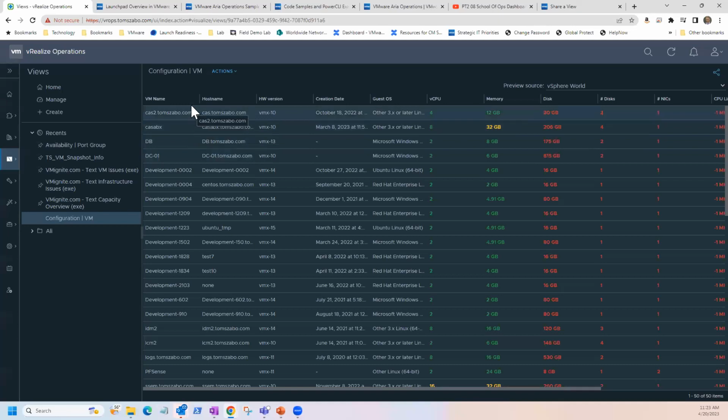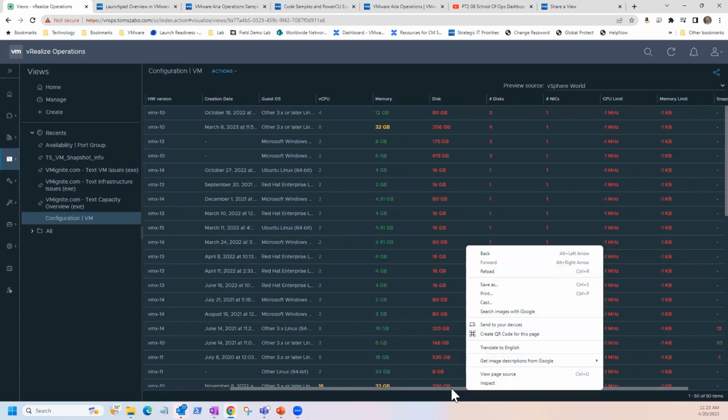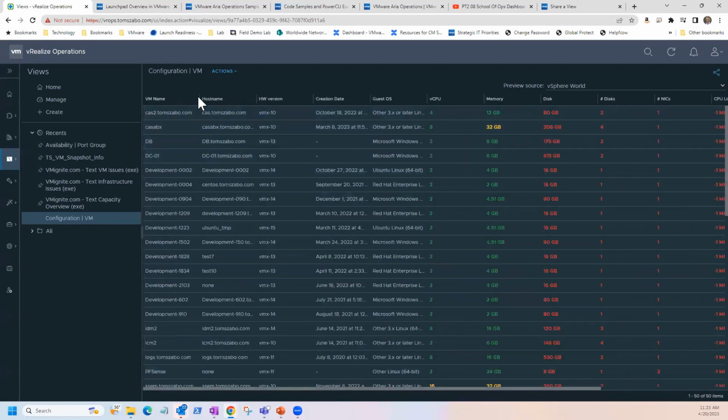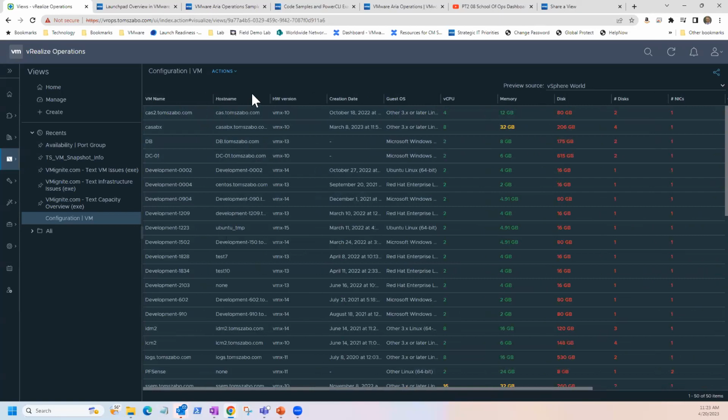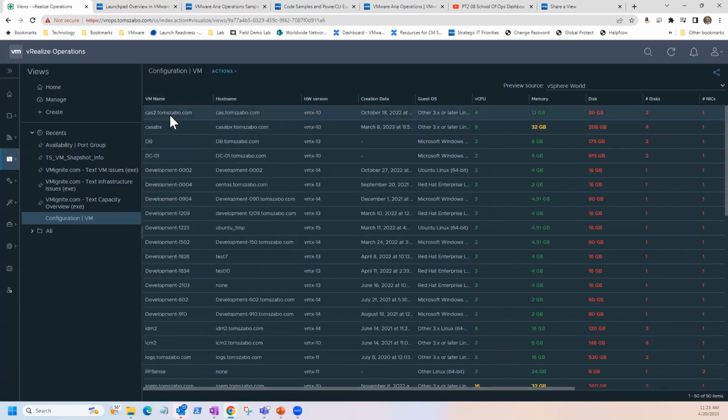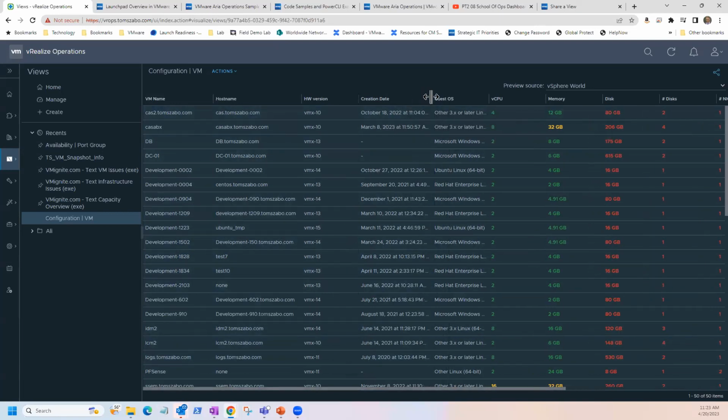So what we have is basically just a simple list view, very similar to an Excel spreadsheet, if you will, where we can go through and quickly understand, hey, none of you, well, maybe some of you have seen my lab, but you can get a quick idea of some of what I have going on just at a glance here as a basic view. Some VMs, some host names, my VM hardware versions, which, as you can see, I'm all over the place, and the creation date for those virtual machines.